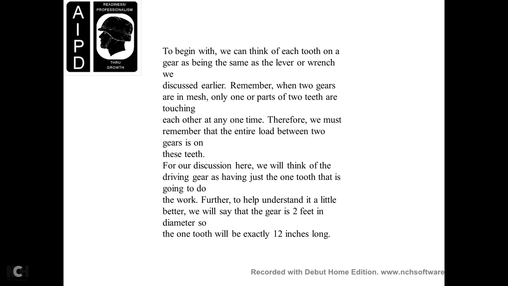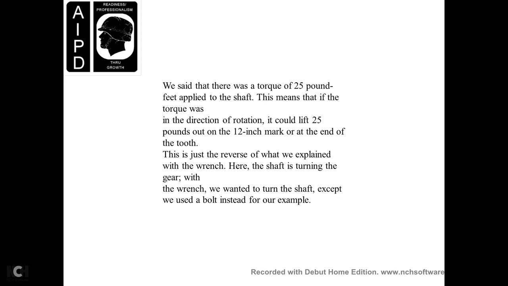We'll say that the gear is 2 feet in diameter, so one tooth will be exactly 12 inches long. We said that there was a torque of 25 pound-feet applied to the shaft. This means that the torque in the direction of rotation could lift 25 pounds at the 12-inch mark at the end of the tooth. Just as was explained with the wrench, the tooth turns the gear the way the wrench would turn the shaft that we bolted inside in our example.